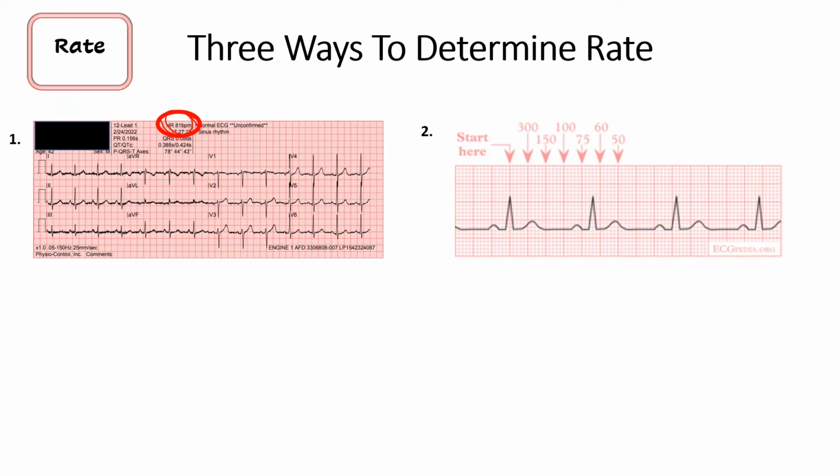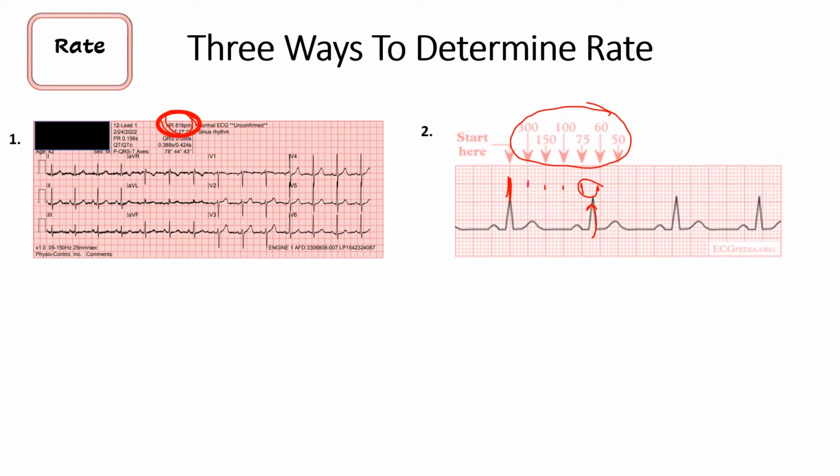And a quick and easy way to count the QRS is if you look at your QRS, you find one that matches up with a thick red line. So here we have one QRS that just happens to line up with a thick red line right here. And then you count. You have to memorize these numbers here, but you do it a couple times and you'll figure it out. So you just count down 300, 150, 100, 75, 60. And since your next QRS falls between 60 and 75, you know you're somewhere in a normal range.